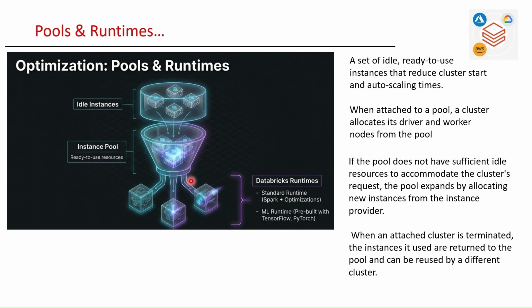And when an attached cluster is terminated, let's assume any of these clusters are terminated, the instances it used are returned to the pool. So again, these instances are returned back to the pool and can be reused by a different cluster. So that's instances and pools. And then Databricks also offers something called runtimes. Runtimes allow you to execute your workloads. There are two types of runtime: standard runtime, that's with Spark plus optimization, and then there is ML runtime that allows you to run your machine learning workloads like TensorFlow, PyTorch, and so on and so forth.